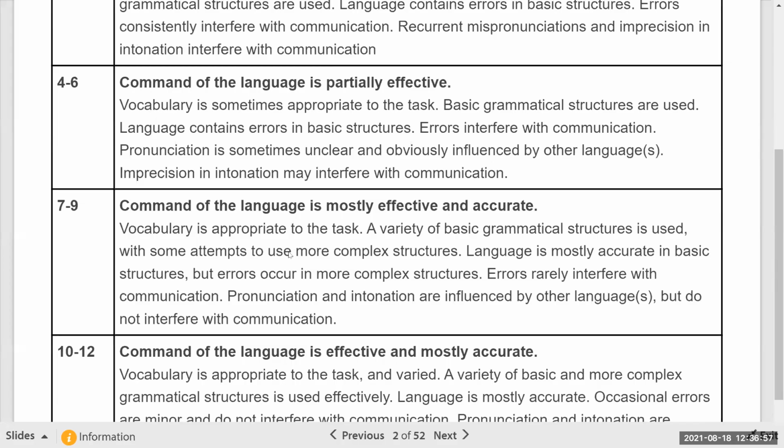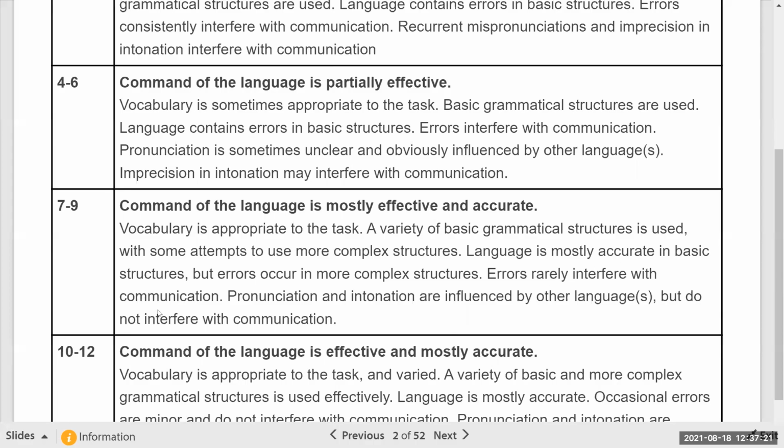Getting to the 7 to 9, your command of language is going to be mostly effective and accurate. Of course, your vocabulary is going to be appropriate to the task. You're going to be using a variety of basic and some attempts at more complex structures. The best way to do that is, of course, bringing in the connectors, such as and, but, however, furthermore, all those connectors we've been working on.